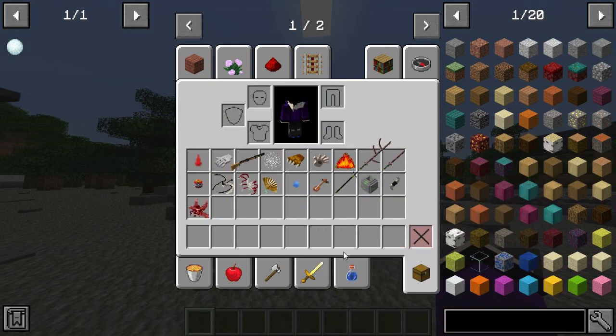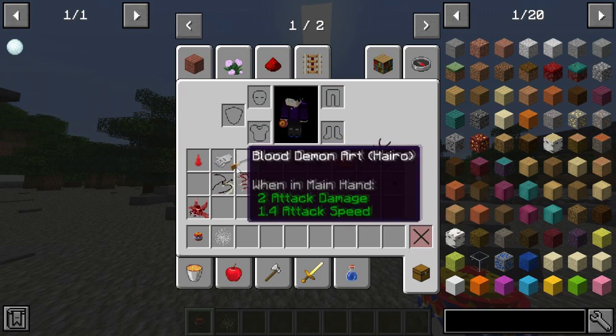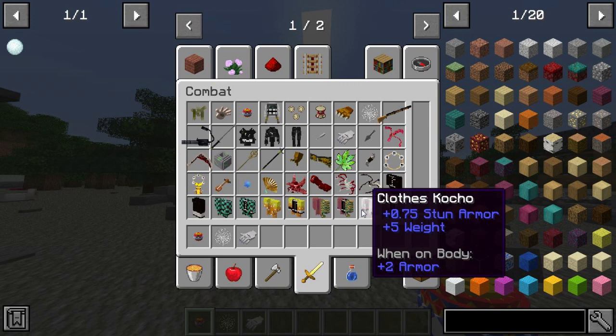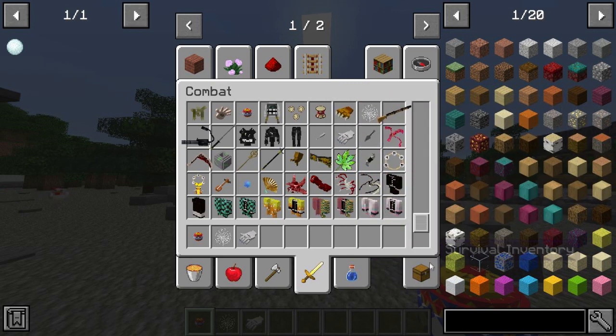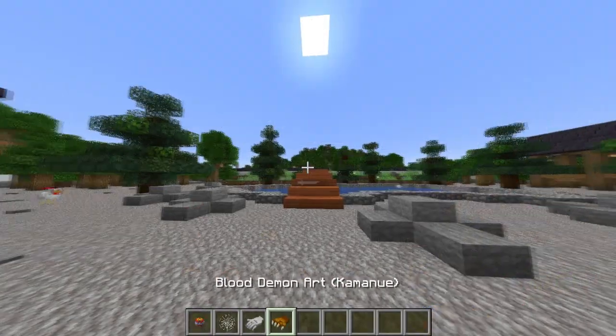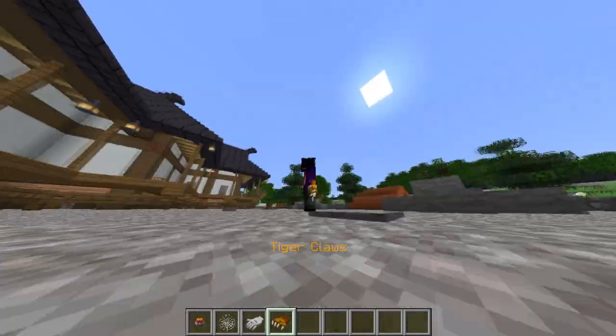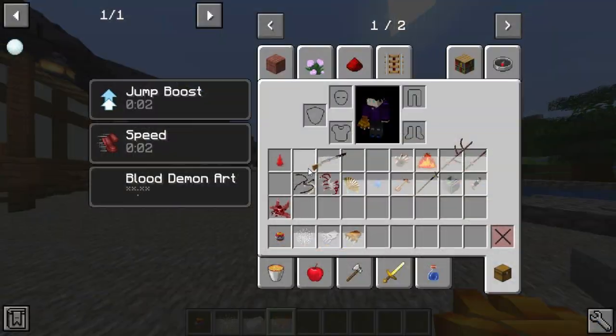And let's check the blood demon art of, well, let's see, ah, Kamanue. Let's check the Kamanue blood demon art. And not just that, we're going to check Rui, Hairo and Enmu, but we need to check Rui and Enmu first. And we're going to check Kamanue first. So Kamanue first, what is this? Tiger Claws. Okay, nothing happened. What happened?